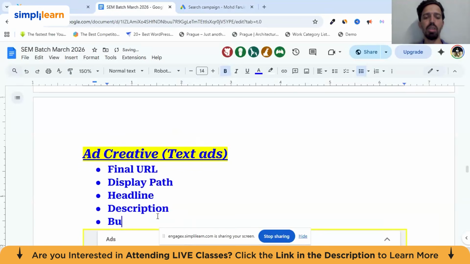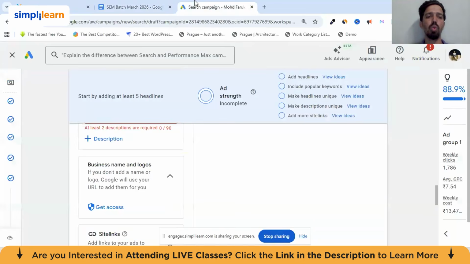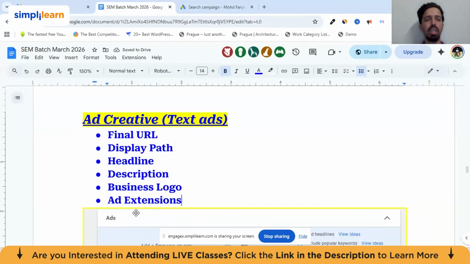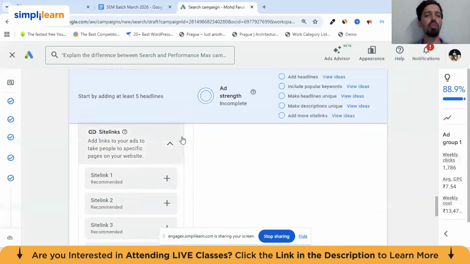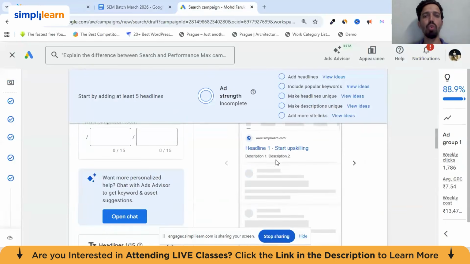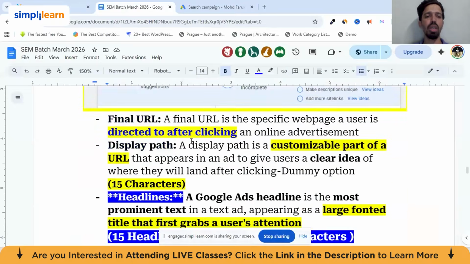After description, business logo, and then ad extensions. These are the ad creatives that we are going to have. I will just run through this. This is the actual advertisement that you are going to be creating. Okay, so your ad is going to show up like this. So let us come down.